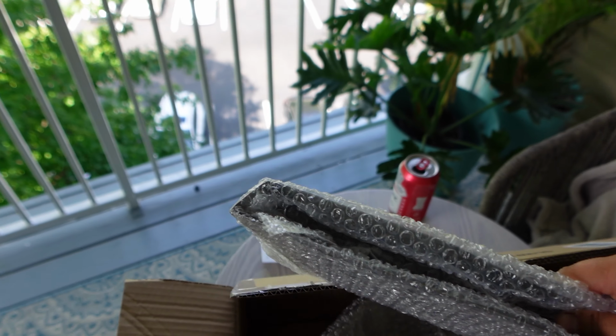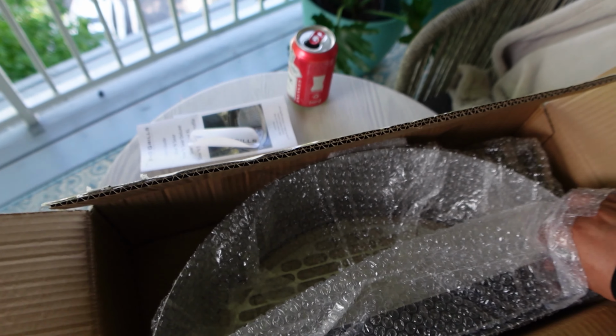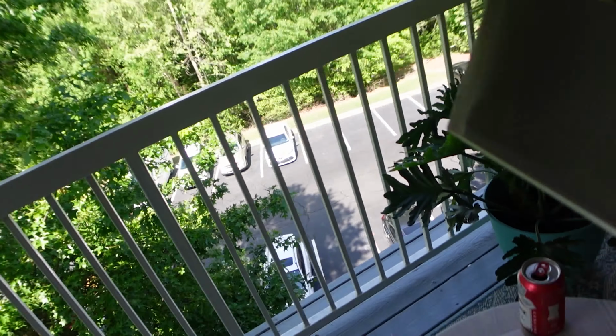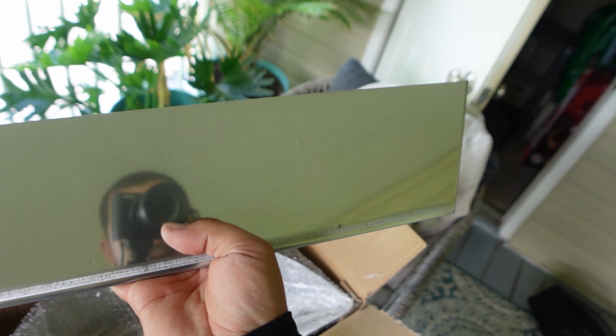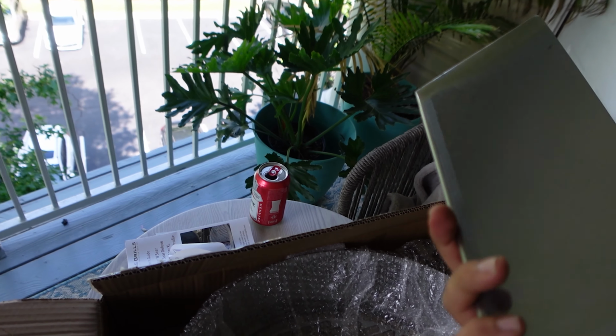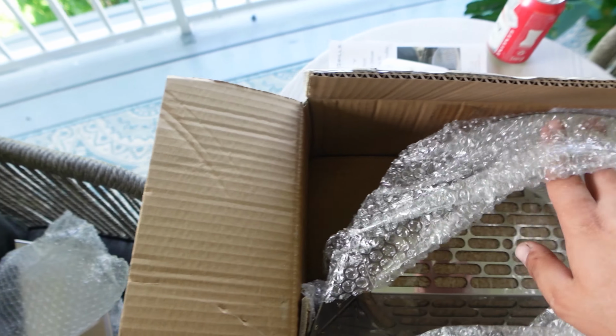And let's see, we got the water pan right here. Let's see if I can open it with one hand. All right, one sec. Okay, so right here, the water pan. It's got some little scratches, but that's fine. You can see me there. Looks high build quality, like super heavy and premium quality. Let me put this down. And over here we got the big boy.